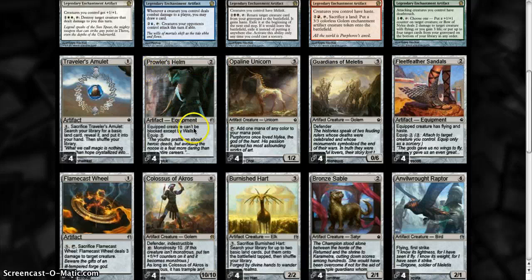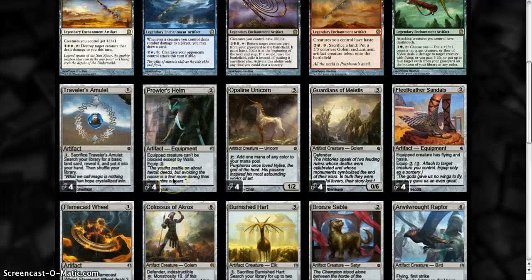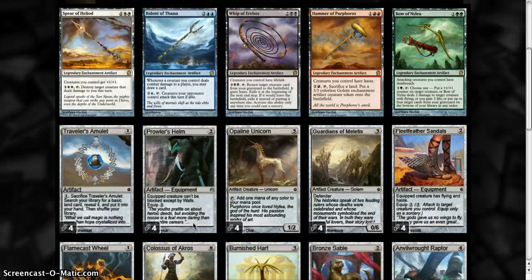Prowler's Helm, 2 for an equipment. Equipped creature can't be blocked except by walls, which basically gives unblockable in Limited because the only wall, I think, is Colossus. It has Defender. I don't know. No, not Colossus. Colossus is not a wall. There's another wall in the set, but just one. So I guess in Limited, it basically means it's unblockable, and otherwise, it's just a funny wording. I guess it's just cool because of the flavor, and that's pretty much the point. But it's a little expensive, so it's okay.